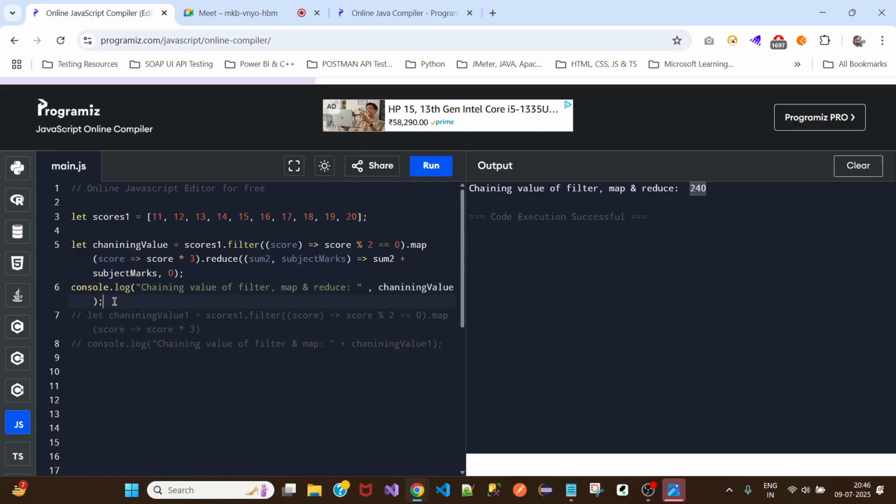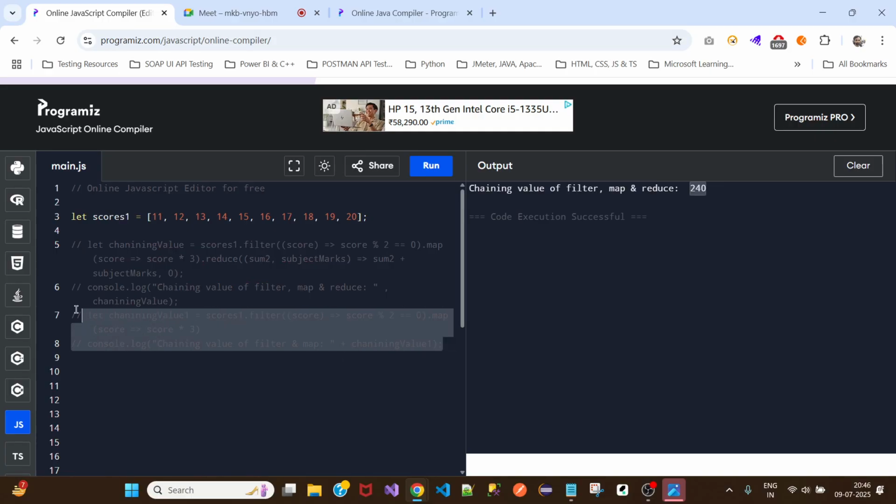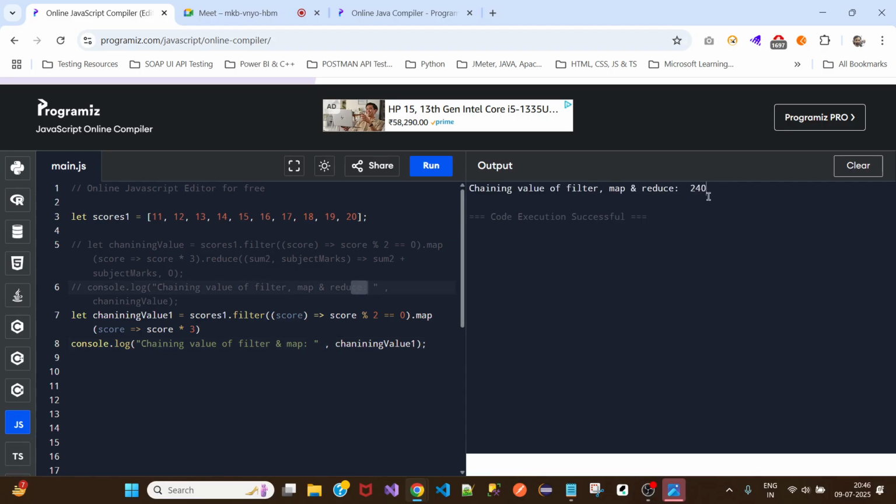Same way, let me comment this and run this. Here actually I need to use comma, because it will give an array. Here we got a number, so if you used plus also, that would have been fine, but here we need to use comma. Now when I run this, see, we got an array. So here I've removed the reduce.